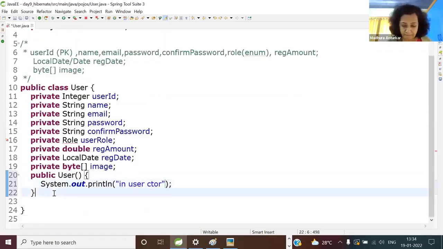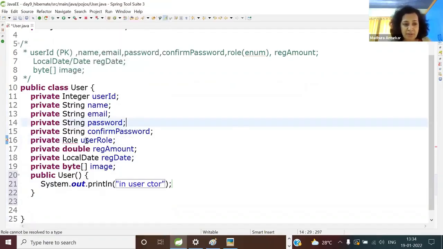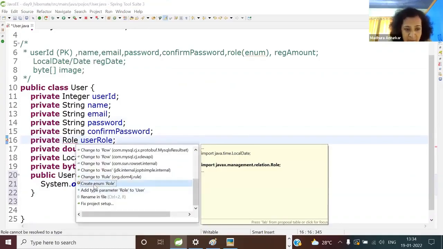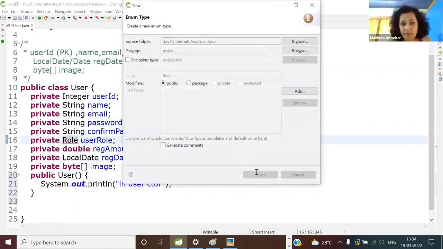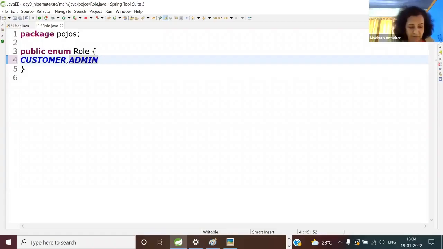And here, oh, sorry, I've not created this. So here you can say Control 1 and let's create an enum. Create enum Role. And here, I hope everyone remembers the enum and all that. So let me start with the simple 2 roles, whatever our CMS system is, customer and what was it? Admin. You can add manager, supervisor, any additional roles, moderator, as per your projects.